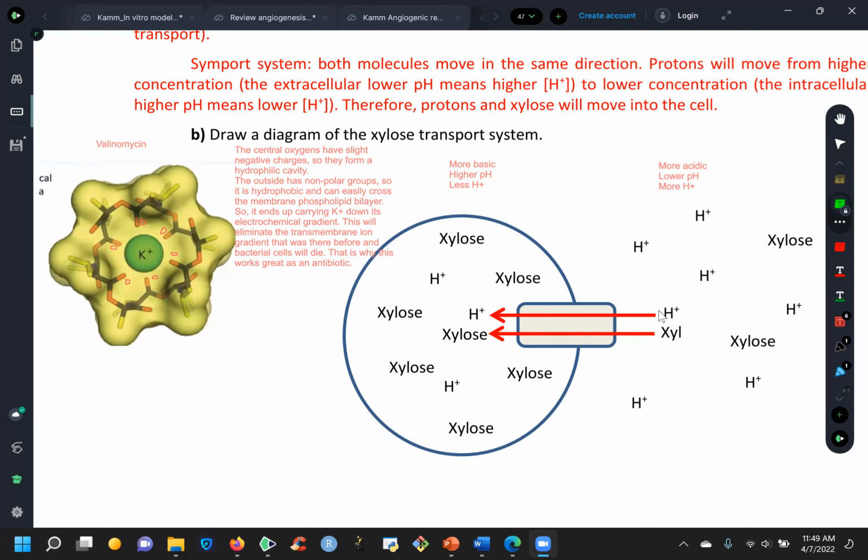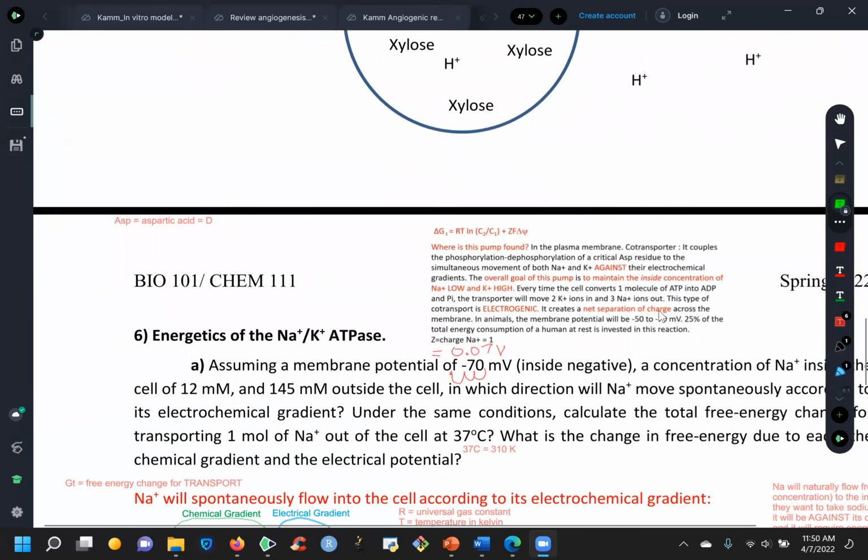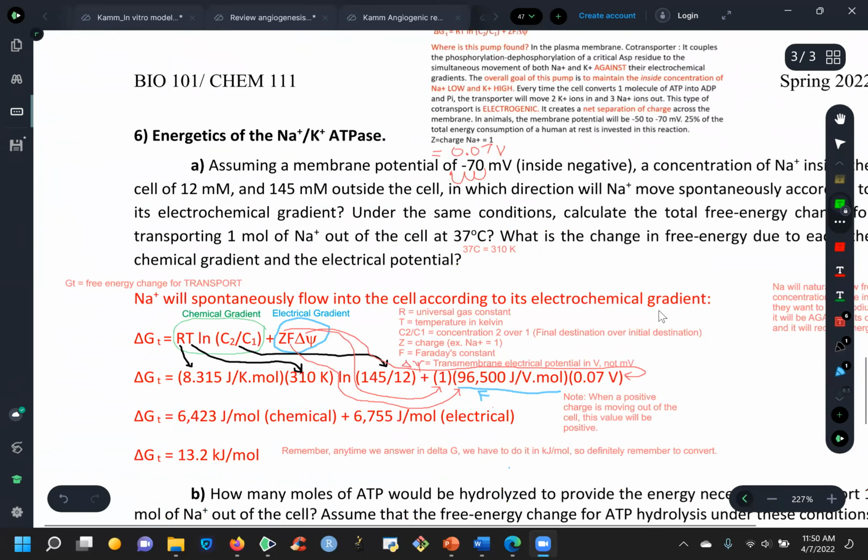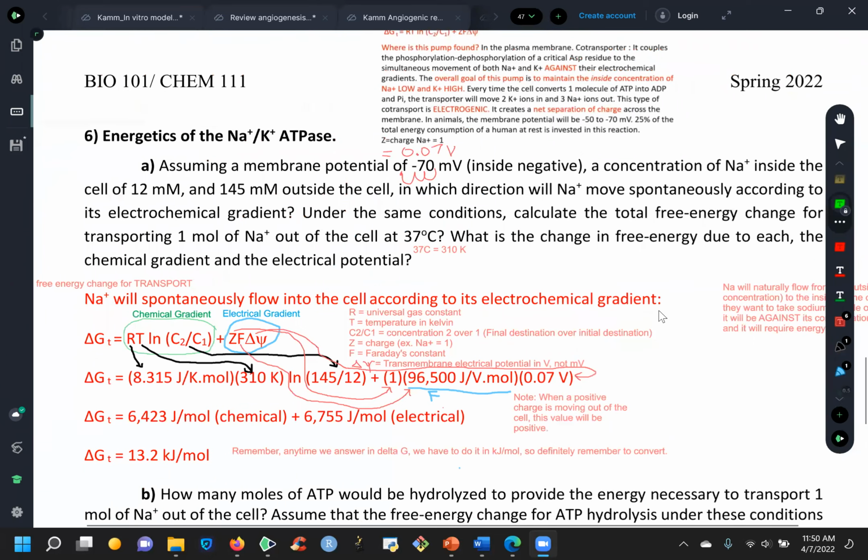I think there's 2 math problems, like a simple one. Is there? Oh, yeah, it's just one big problem. Okay. So now we're going to go ahead and talk about energetics. Oh, no, we already did. Yeah, energetics. Okay, number 6.